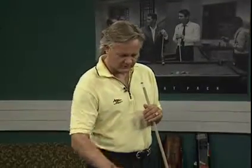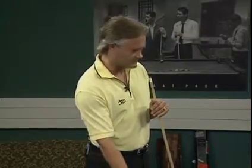The next topic is playing balls that are frozen at the cushion. When it comes to playing position, it is similar to the large area. But how can we apply these principles that we've learned, these tangents, natural courses, and a feel for speed? Again, a short explanation.